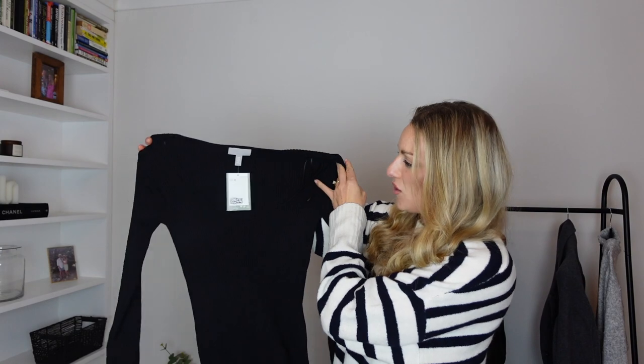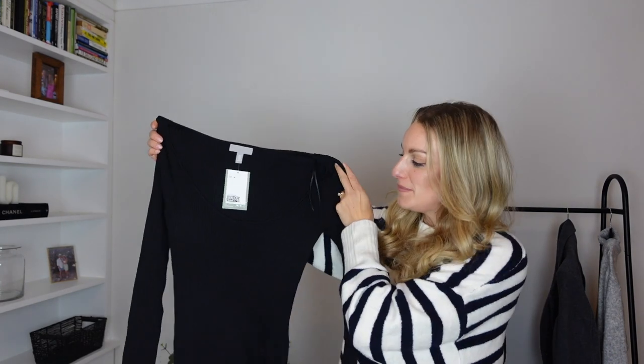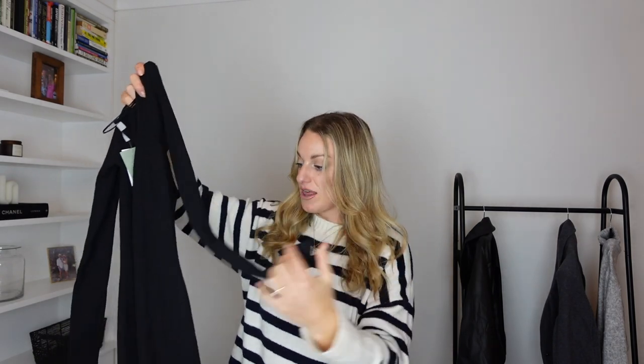This dress I was really unsure of — it's got a very wide, low scooping neckline which I just don't think suited my shape at all. So for me this is a no and it's going back. It's a lovely ribbed midi dress and if that's your favourite area of your body then maybe it's for you, but I felt it was a bit weird, and you definitely couldn't wear a regular bra with it. Very versatile in terms of styling — heels for a date night or dressed down with a shacket and biker boots — but the neckline just wasn't working for me.